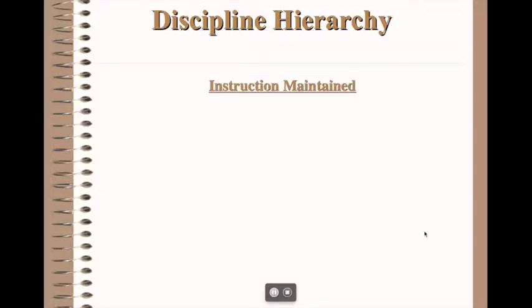So let's look at a possible hierarchy that you could use in whatever classroom you're in, from kindergarten to 12th grade. And we'll look at the first set, where instruction's maintained. That is, you really don't stop teaching. Kids haven't interrupted, that misbehavior hasn't interrupted what you're doing.